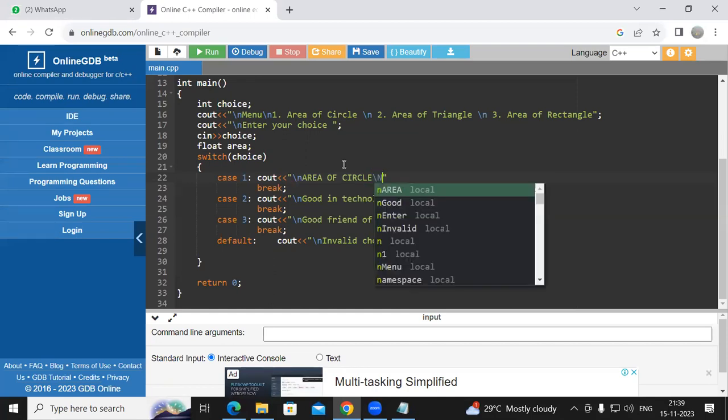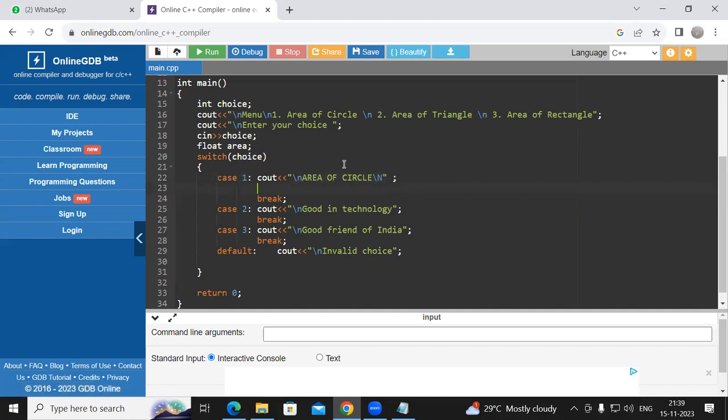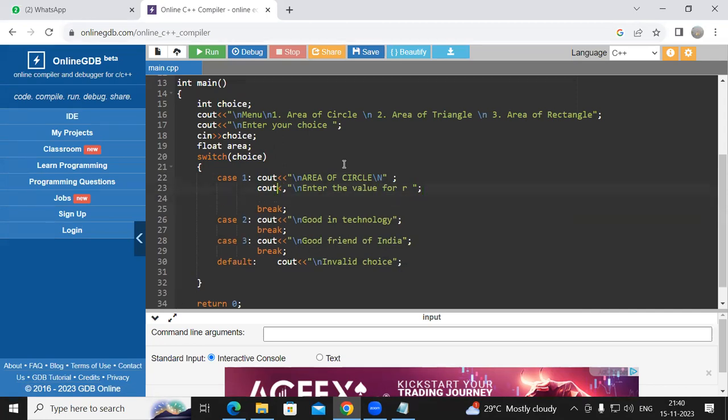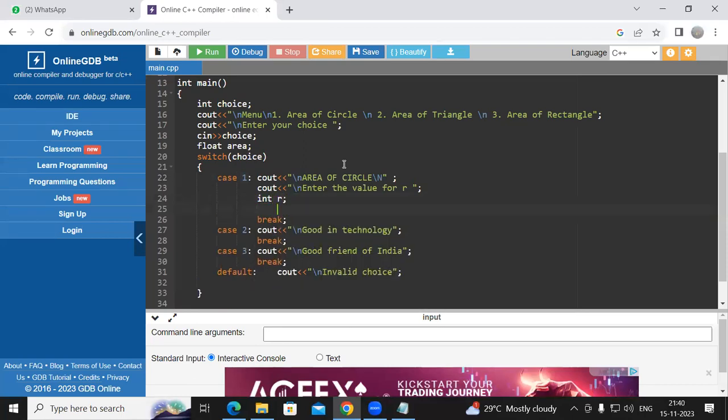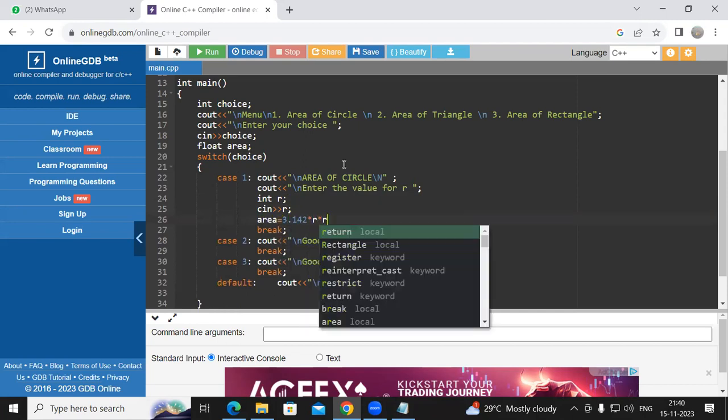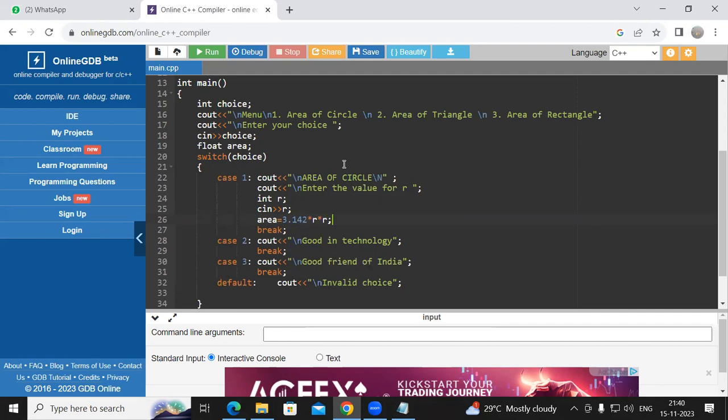Now cout: the input for area of circle is pi R square, enter the value for R. Here we'll declare the variable; in C++, a variable can be declared anywhere. So cin R. We'll write the formula area equal to 3.142, the value of pi, into R into R. If you want, you can use pow also.